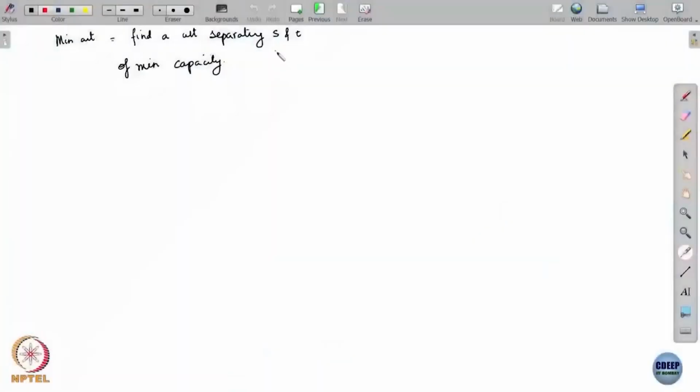So, what links should I cut? What is the minimum capacity that I should cut, so that S is separated from T? Now, this is the problem of min cut.